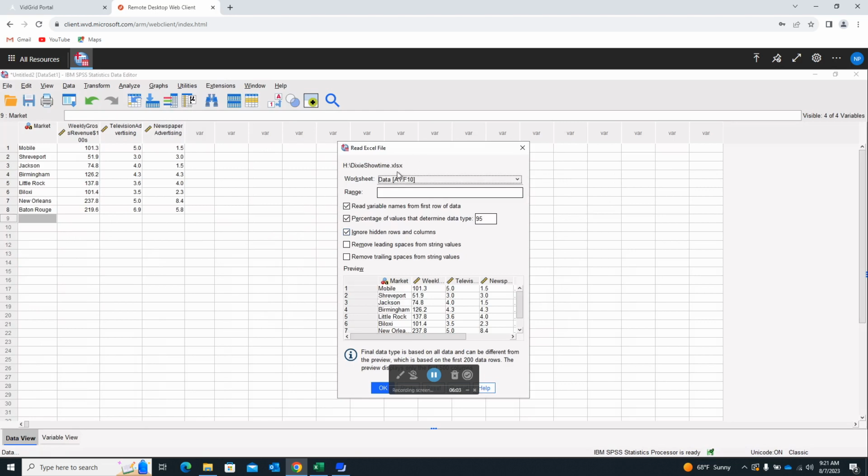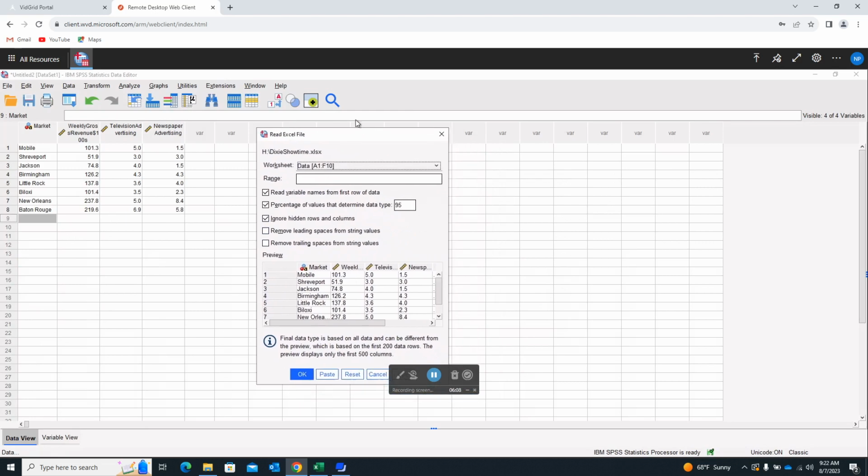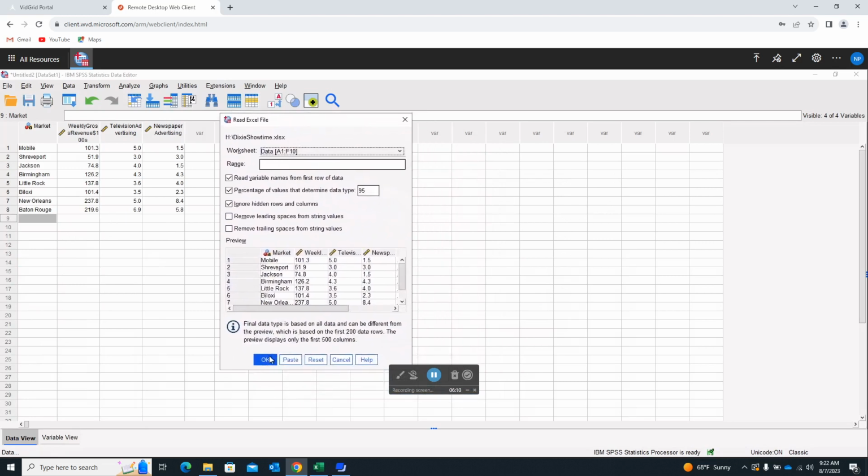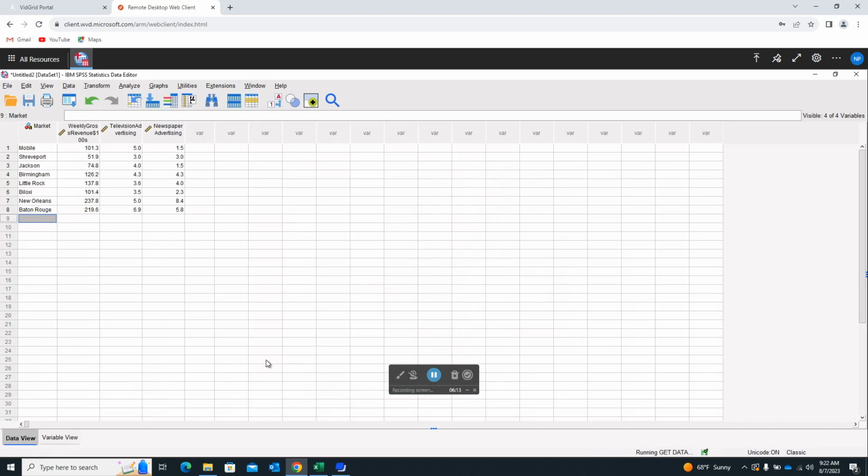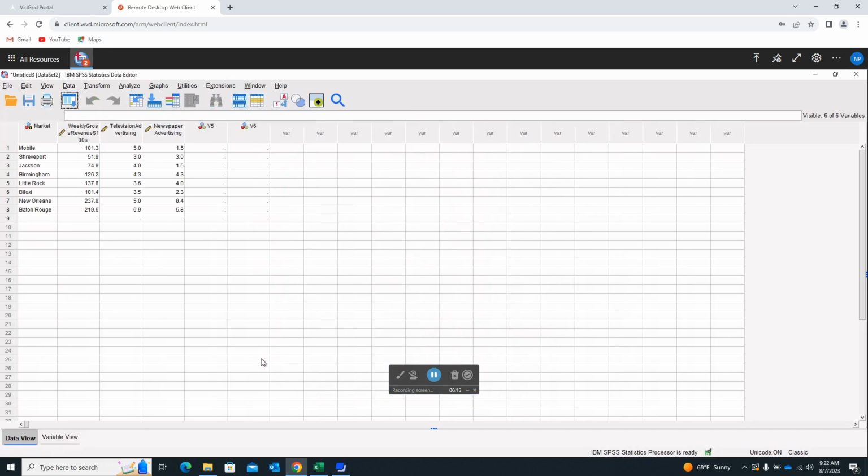Okay, so again, it takes you through the same wizard as before, and we can move around the dialog box, and we can go ahead and say okay. All right, now you'll notice that I opened the first file and left it open, and that's why at the top here you're able to see there are now 2 files open, but the current one is this one, and it has the same characteristics as the previous one before we cleaned it up.